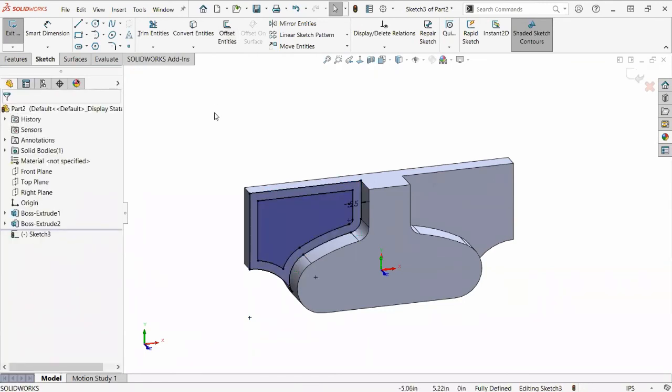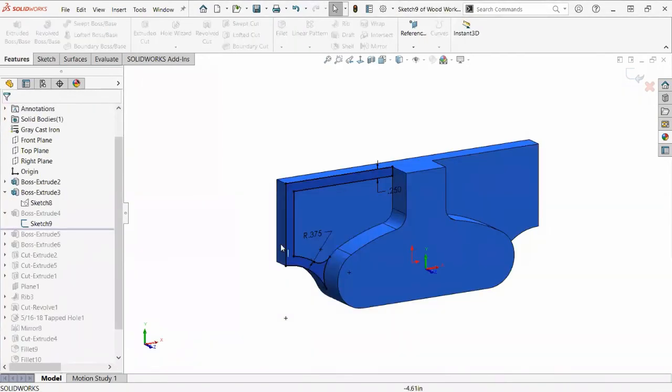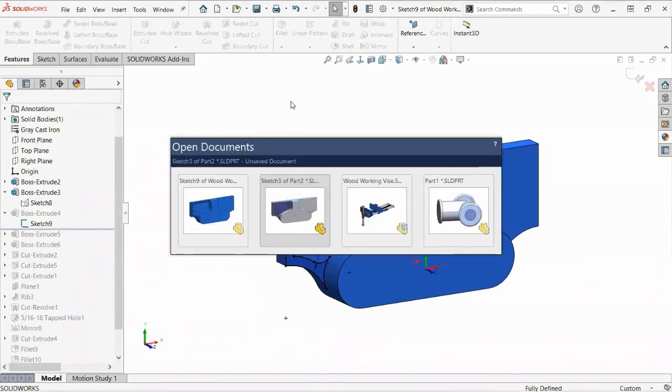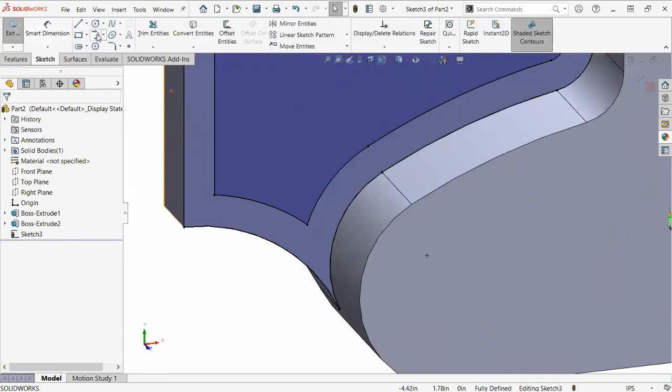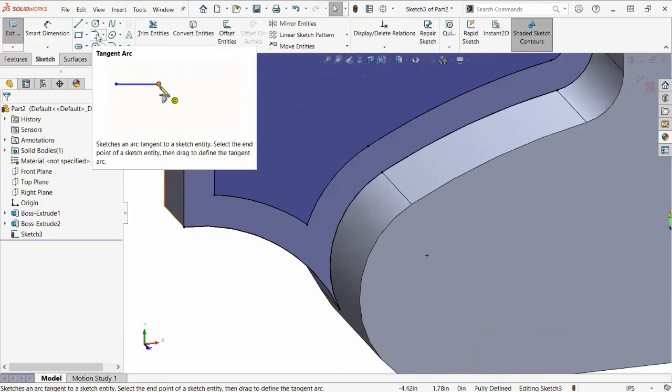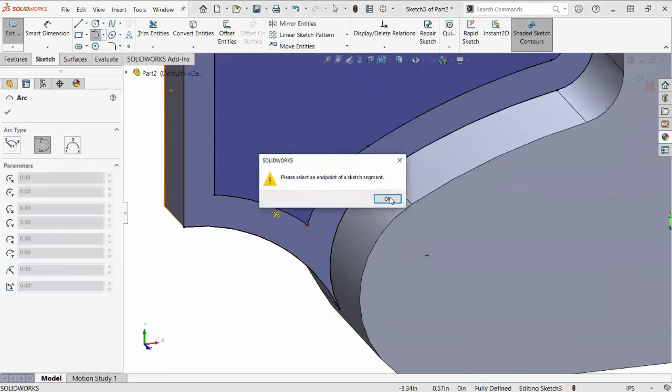So it's pretty close to what we want, but if you notice, this bottom corner has got a little radius on there. So I'll make that change real quick. I can just use my, again, tangent arc tool, I believe. Nope, it likes the endpoints.